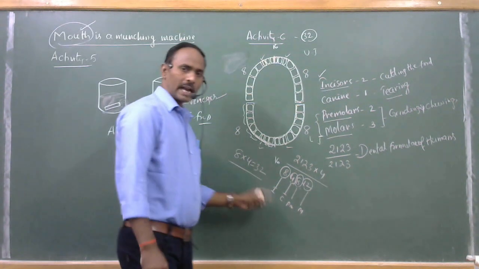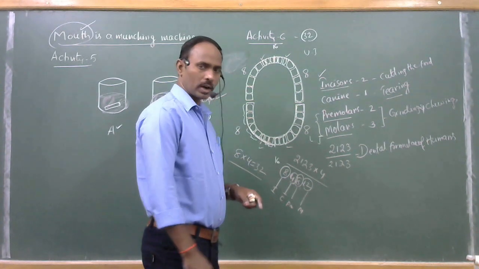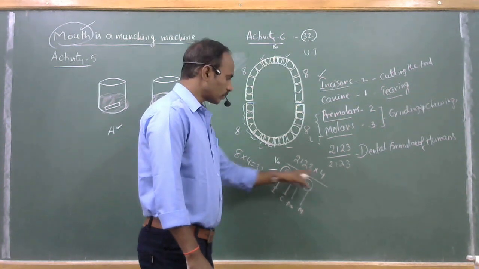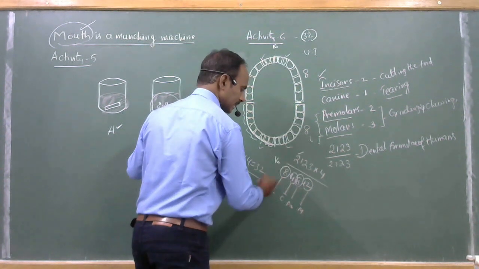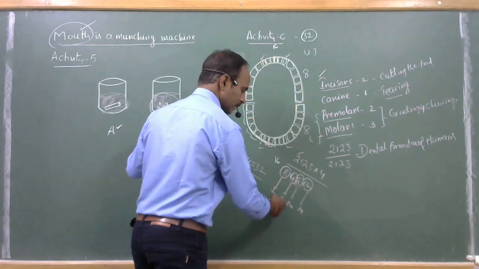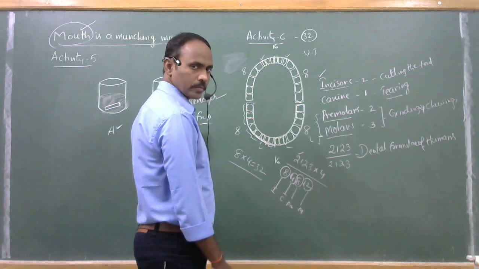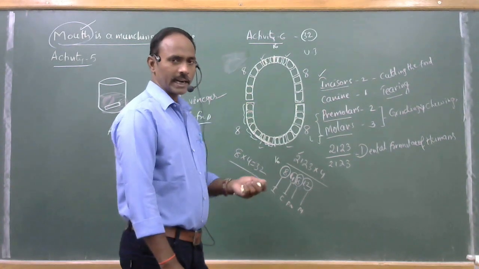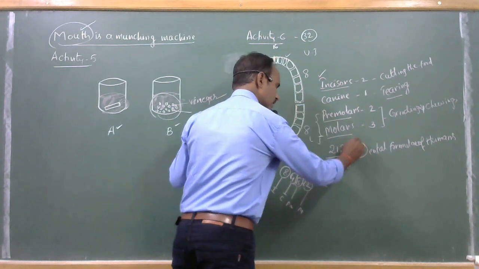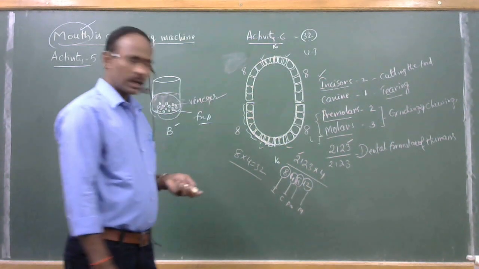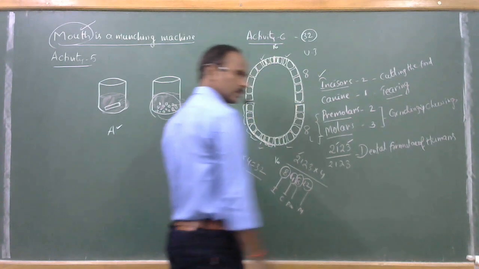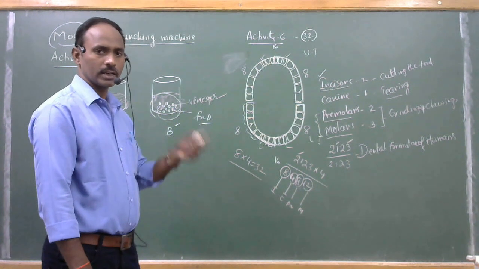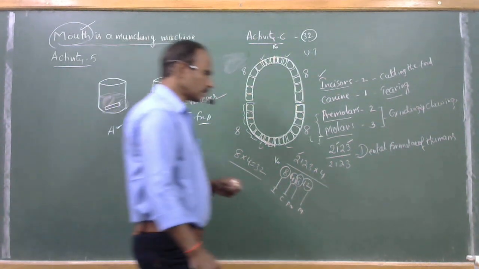If we want to calculate the teeth in the total buccal or oral cavity, 2, 1, 2, 3 is multiplied by 4. The first 2 indicates incisors, the second one indicates canine, the next 2 indicates premolars, and the next 3 indicates molars. Understand? So this is the dental formula of the human being. In dental formula 2, 1, 2, 3, the number 3 indicates what? Molars. The 1 indicates what? Canine. How many canines are present in the total buccal cavity? 4.